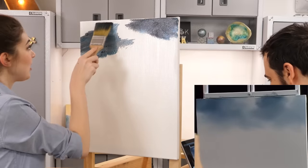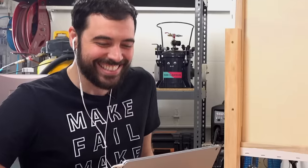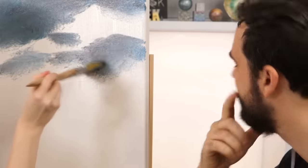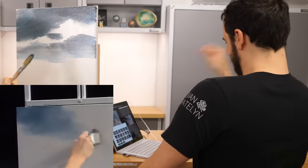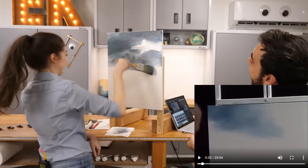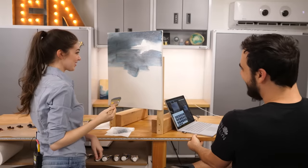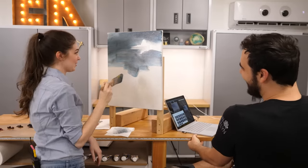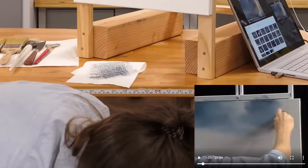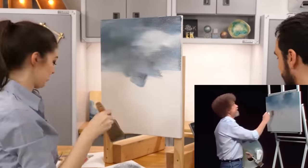Tell you what, maybe we can get a little crazy here. I don't really know what I'm going for here. What are his strokes like? Is he tapping? We'll just pop in a little sky. Okay. Oh my gosh. Is this better? Am I on track? Do I get to beat the devil? Yeah. Fluffy, soft edges. Is this a live sky or a dead sky?